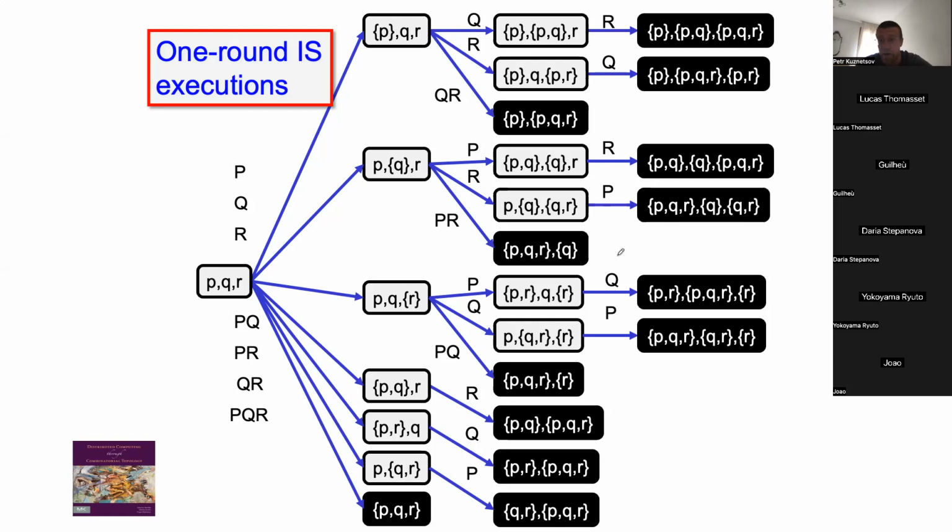Now let's say capital P starts with small p as an input. And we described these 13 possible executions, and this is what we get. All these outcomes. This is something we already discussed. So it's all the possible orderings in which processes can take steps, and this is what they get as outputs.